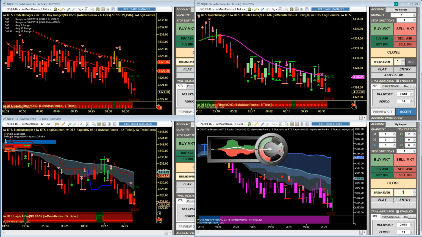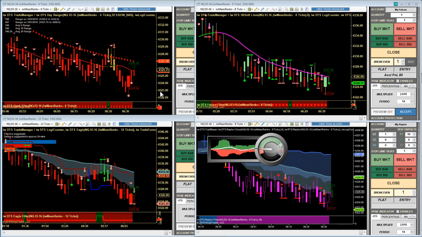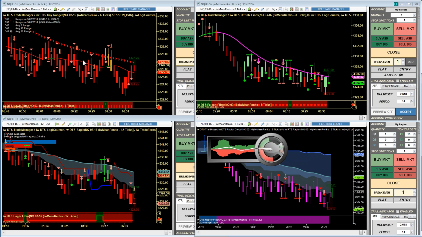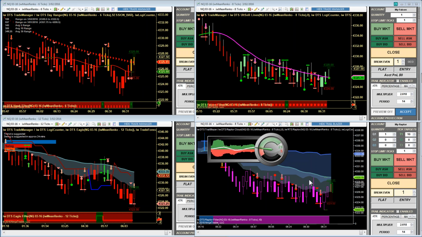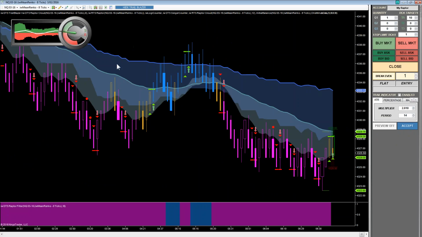All right, so for those of you new to the trading room here, let me give you a really quick overview of what you're looking at. This is the Diversified trading system, and it's diversified because we're looking at the market from three different points of view. Here in the top left is the Hawk Scalper. The top right is the Falcon Swing Trader. Bottom left, I have the Eagle Trend Trader. And the bottom right is the Raptor. Now, the Raptor is actually a combination of the other three birds all into one chart.